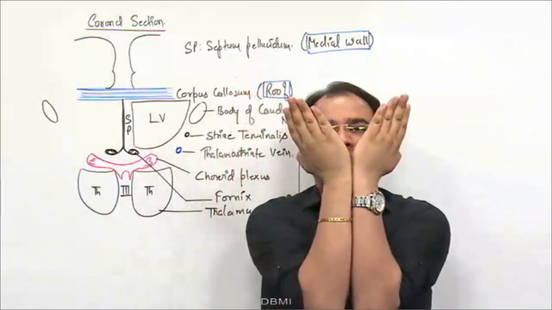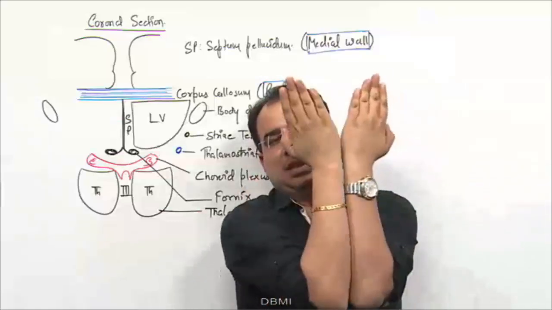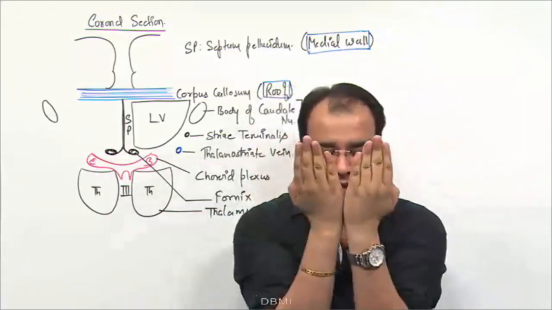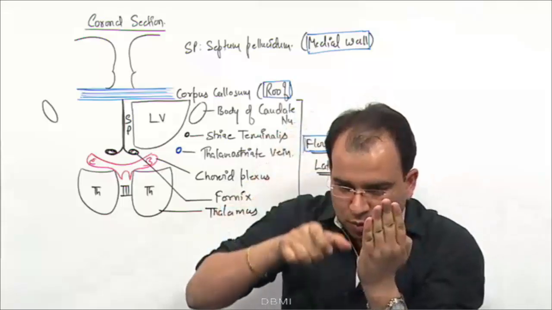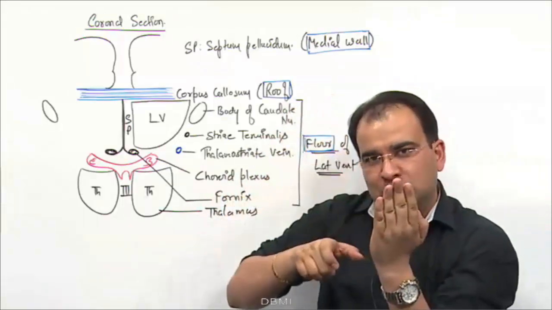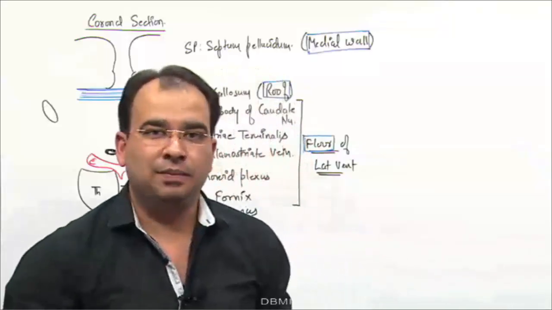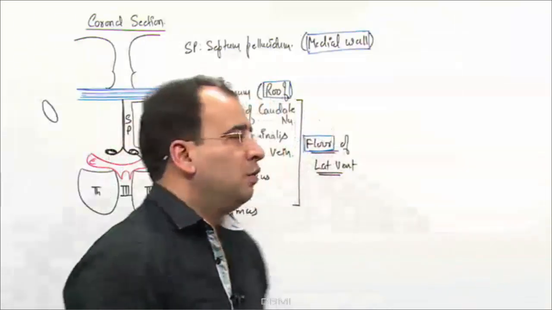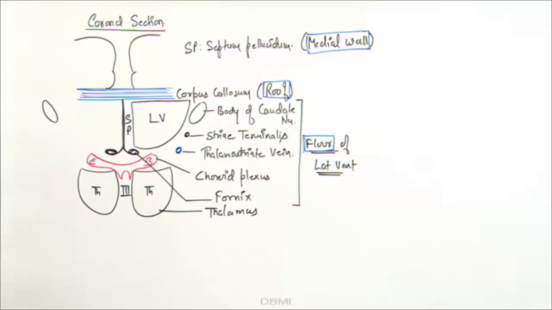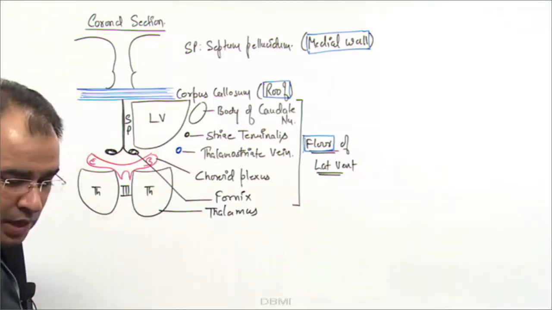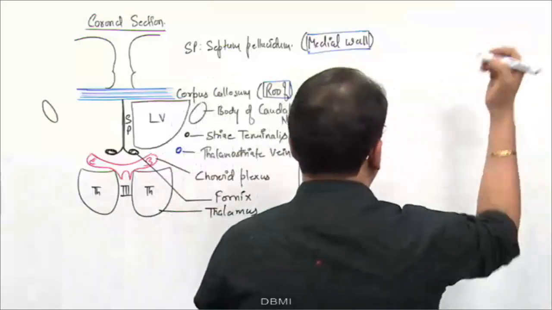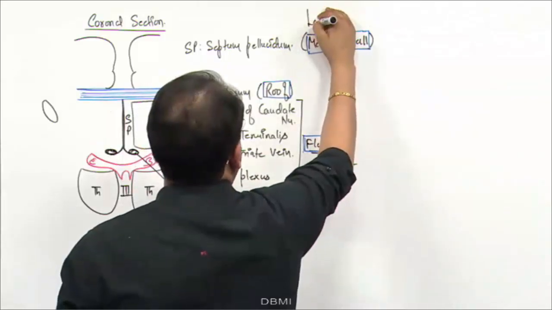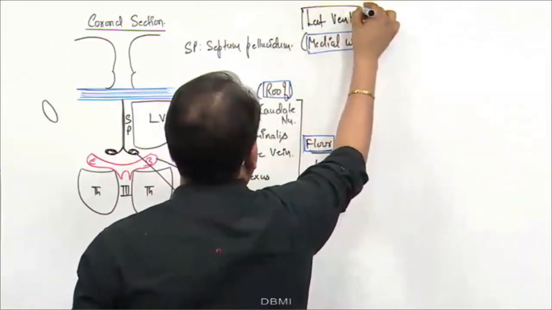That is the interpeduncular fossa. If this is my brainstem here and you are looking at it, from your side it is the interpeduncular fossa. But if I see it from inside the brain, from this side, then the same structures which are present in the floor of the interpeduncular fossa are forming the floor of the third ventricle. So when you see it from the front, that becomes the interpeduncular fossa. When you see it from inside, the same structures are forming the floor of the third ventricle. So this is about the lateral ventricle.